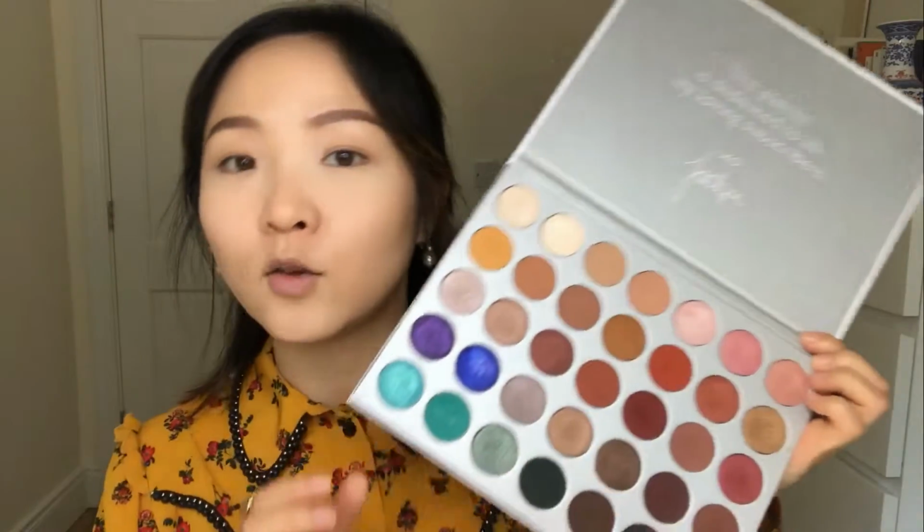Just before I put any color on my eyelid, I just want to do a little comparison between this new palette and this one. I'm gonna say the first palette I love so much, and for a time I was non-stop using it. When I saw JACLYN was releasing the second palette collection, I was thinking, because she said these colors were left over from the first collection, there was not enough room for them.